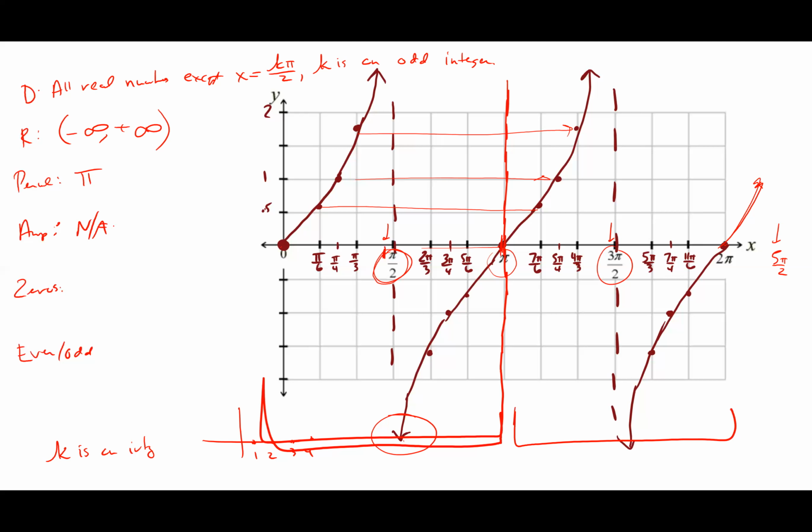Zeros, oh, how fun is that now? Okay, zeros are at 0, at pi, at 2 pi, and you keep on going from there. So what do we have there? 3 pi, 4 pi, 5 pi. Would it be x equals k pi? I think that's pretty close here. Just have to define what k is, right? Is k an integer? Is it an even integer? Is it an odd integer? Because those three usually are the differences.